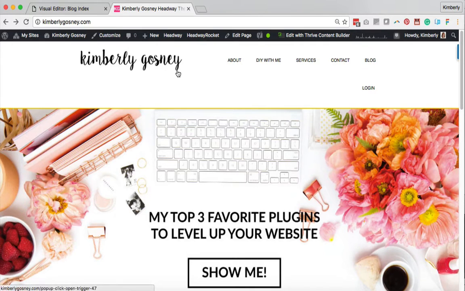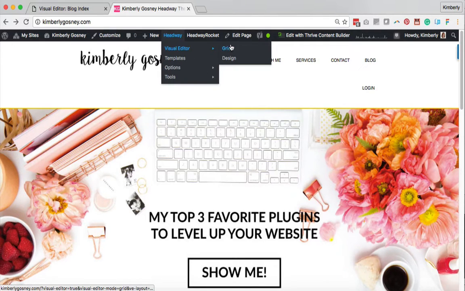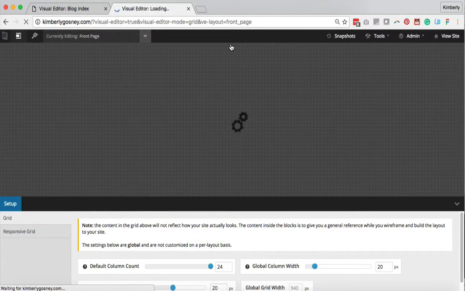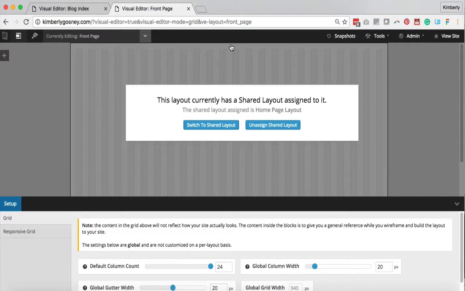All right, so we are going to go ahead and dig into the Grid Editor in Headway. So we're going to go to Headway, Visual Editor, and Grid. We need to be in grid mode so we can see the layout structure for the menu area of your website. So basically, so we can take a peek and see what your blog or your site page menu looks like. So my website uses shared layouts, and this is a great and excellent tip. You should build using shared layouts because it makes making quick changes like this so much easier on your website. But you can also navigate to a page.